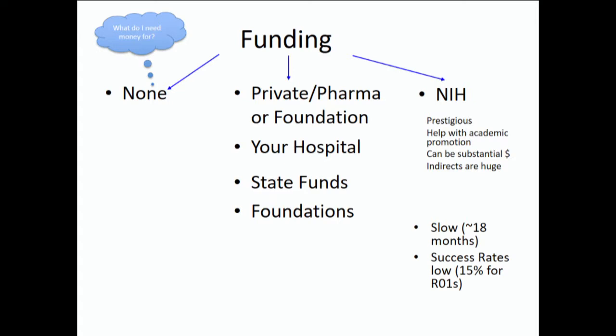But quite honestly, I did not use any of that money. I had no lab. I was working out of my office. So the hospital, essentially, or the university, benefited to the tune of 56%, and it was well north of $1 million. So the hospital and the academic center and your chair will take note of you when you generate that kind of significant money. But aside from the money, they are prestigious.